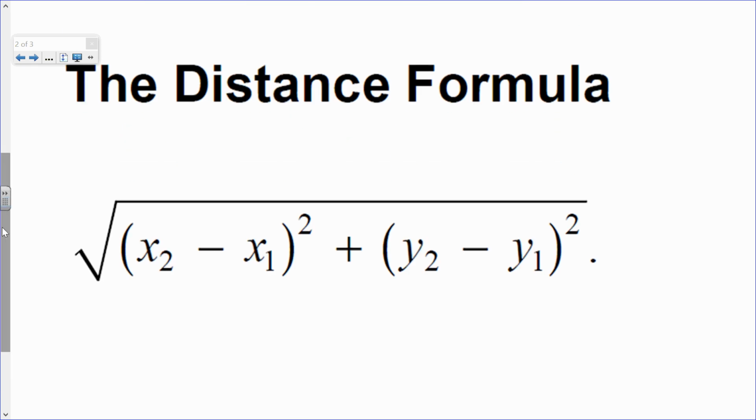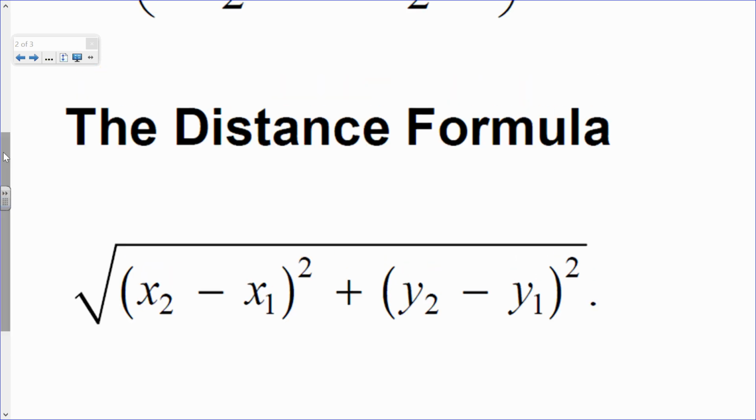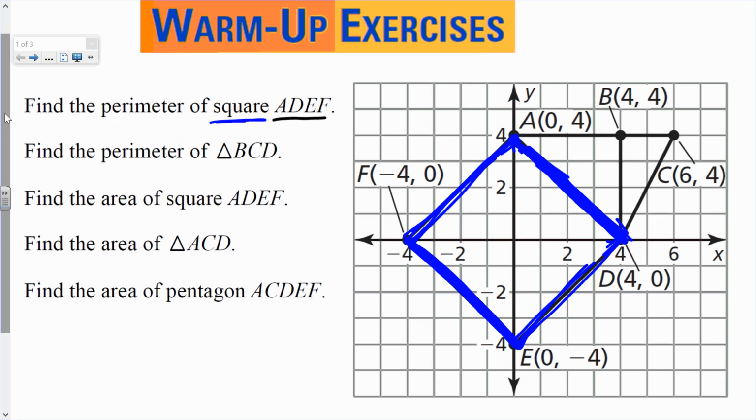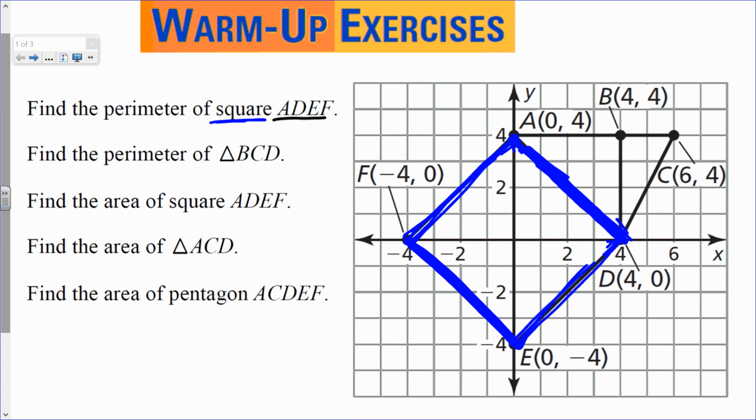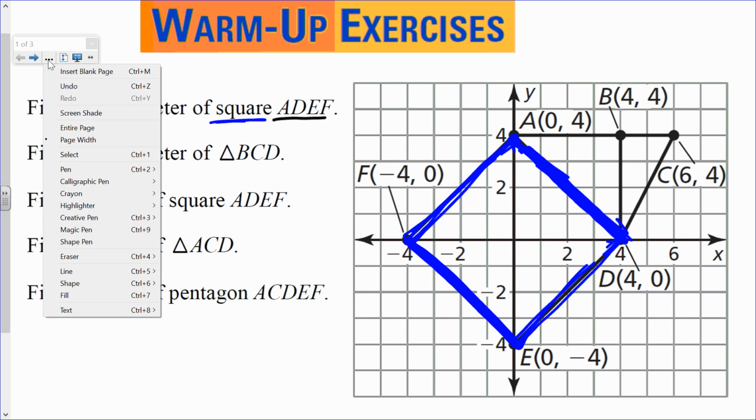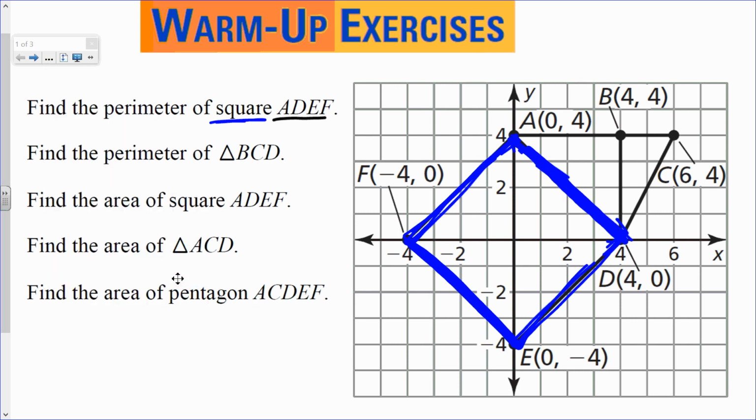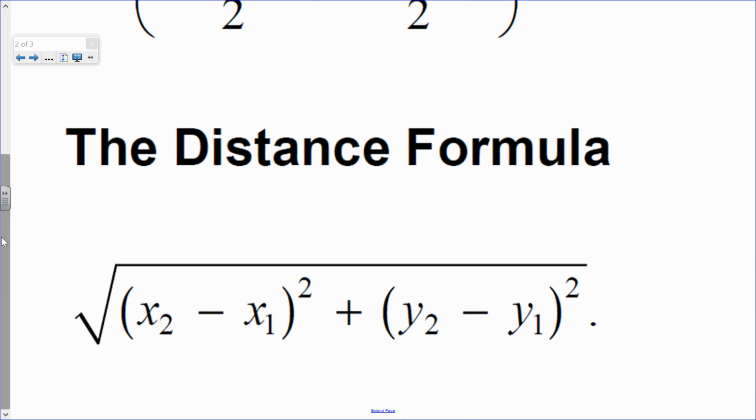So yesterday we covered this. It was called the distance formula. The distance between any 2 points, you obtain it with this formula. So let's go back over here. The coordinates of F are, watch closely, -4, 0, and the coordinates of A over here are 0, 4. So that's going to be my x sub 1, x sub 2 and y sub 1, y sub 2. In other words, I'm plugging them right into this formula, and that's going to give me the distance between those 2 points.